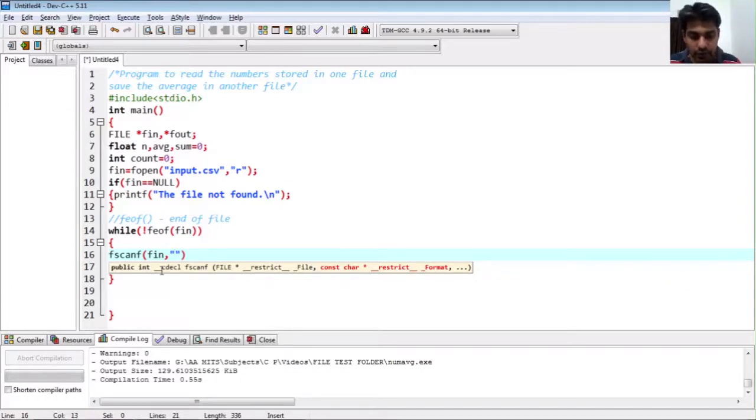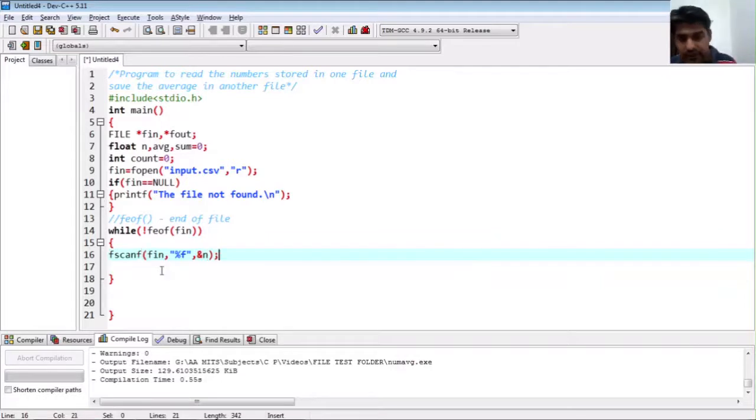So I need to present it as %f. And then where I should save it. So I'm giving a variable n. It will go to the file and read the first value, and that first value will be stored into the variable n.